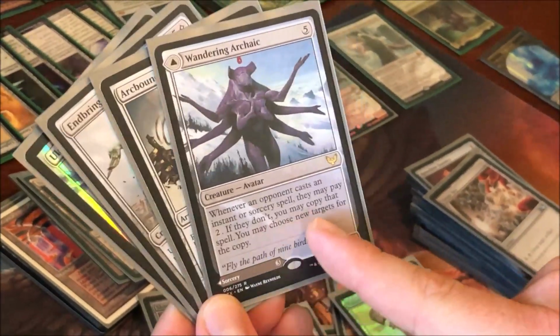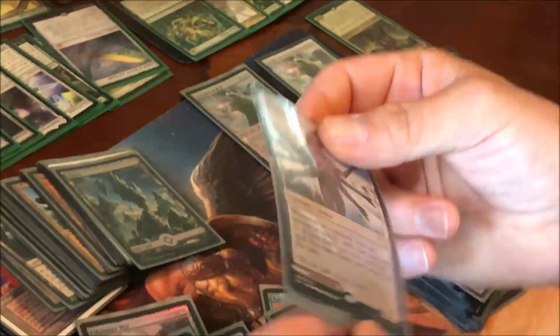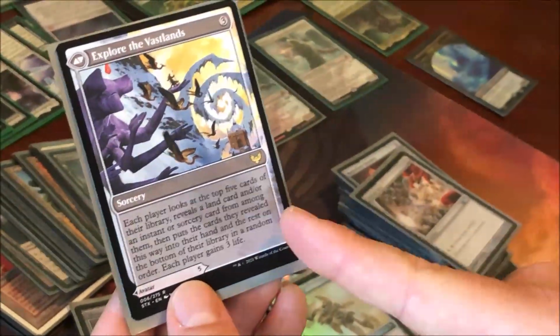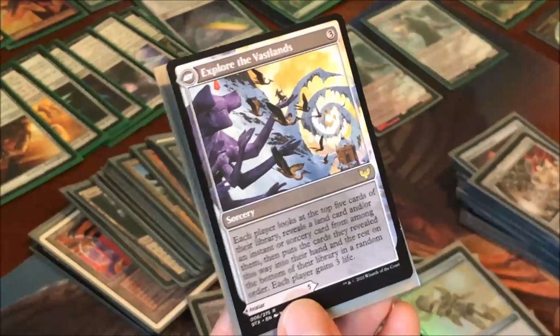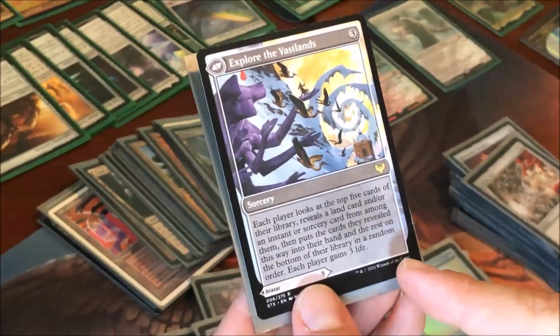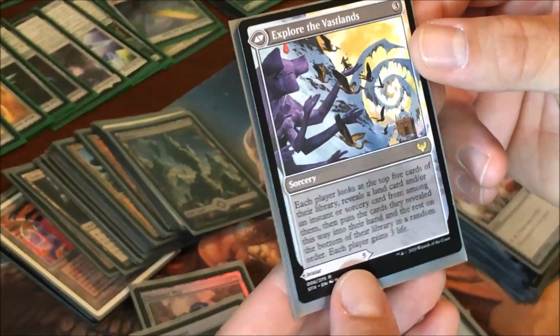They pay 2. If they don't, you may copy that spell, and you may choose new targets for the copy. But also, this is the other good part. It's a flip card. Looks at the top 5 cards of their library, reveal a land card and or instant or sorcery card from among them, and then puts that card they revealed this way into their hand and the rest on the bottom of their library in a random order. Each player gains 3 life.